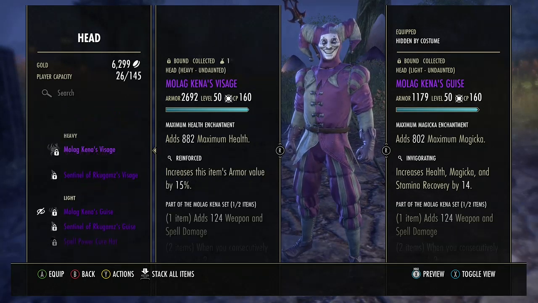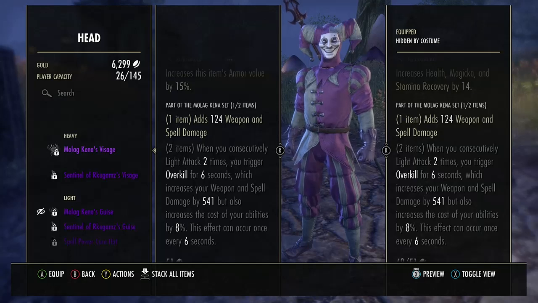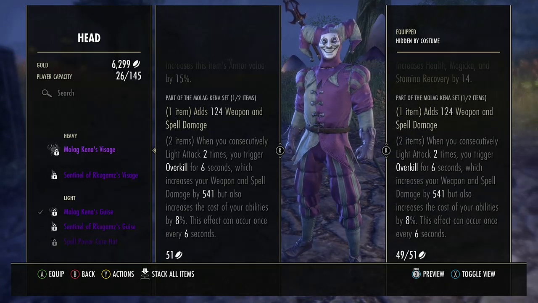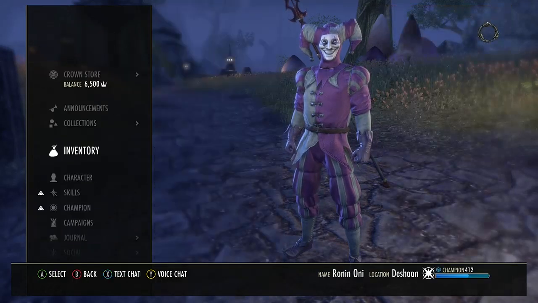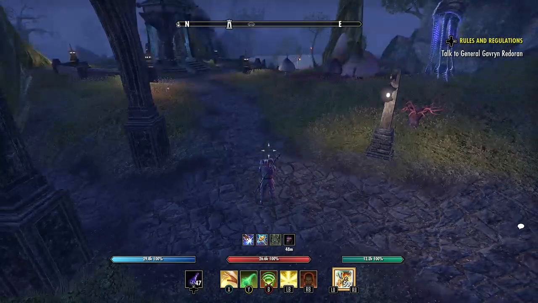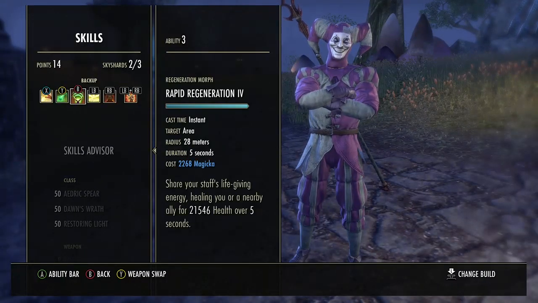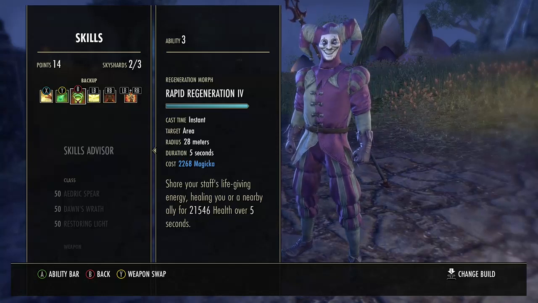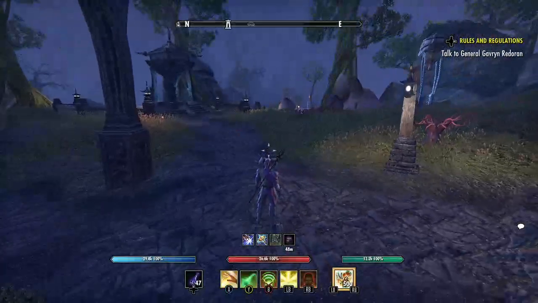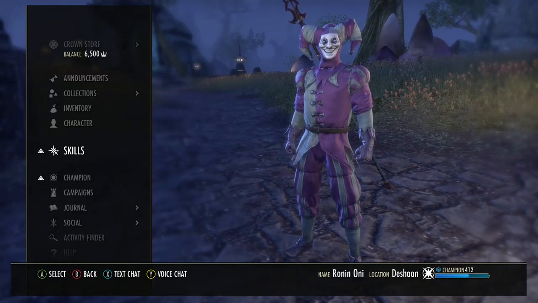But yeah, I'm going to run Molokina's most of the time, just because of the increase, and that's going to take me up to like 6k and change once I can get the Molokina shoulders. It's just more damage, more heals. Then my Rapid Regeneration will be healing for about 30k at that point, because we saw it jump up to 26k, and then with the overkill for Molokina's. So that was it.